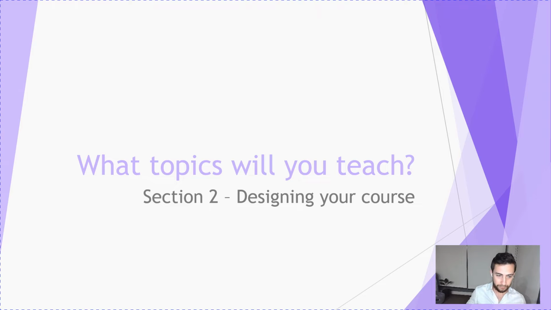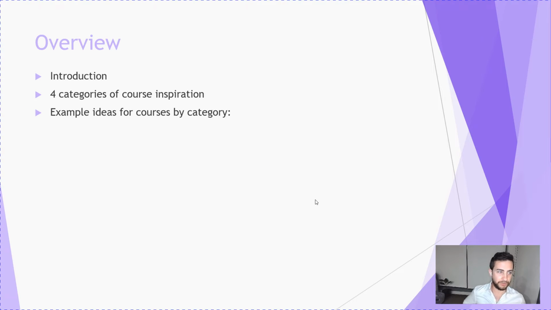Actually, we'll go to the overview first. So first of all, we'll do an introduction to the topic and why this is an important section of the unit of designing your course. Next, we're going to go through different categories of course inspiration. So looking at your own life and saying from each of these buckets, these are the different areas that I have expertise or I can add value, or there may be demand from audiences to learn about this specific topic.